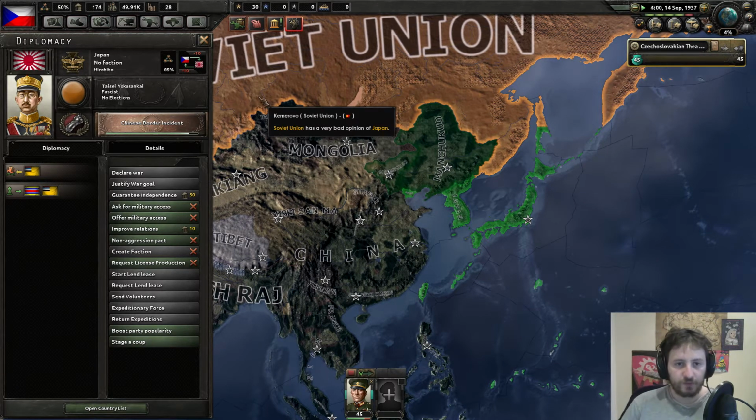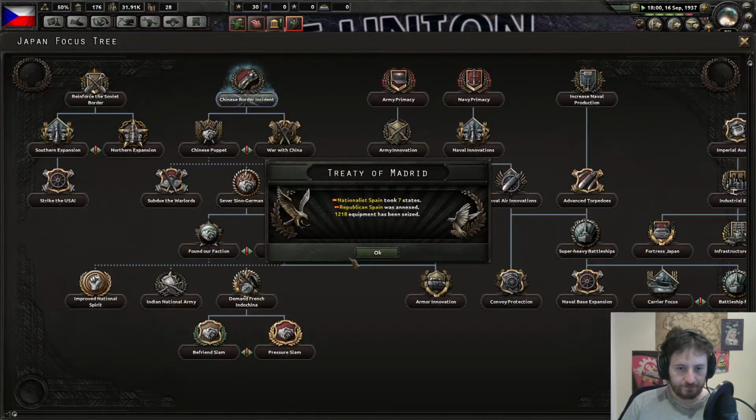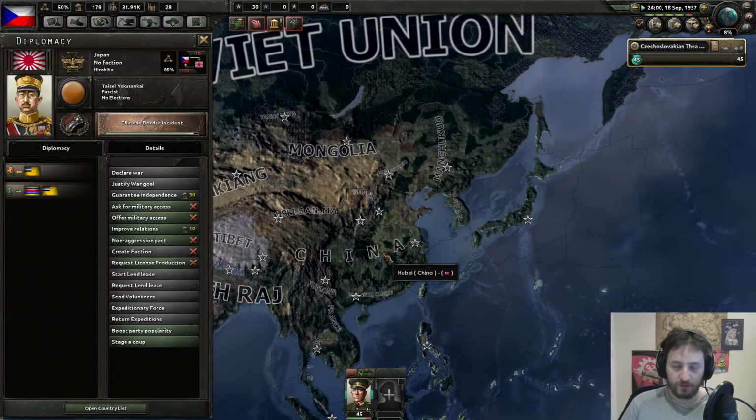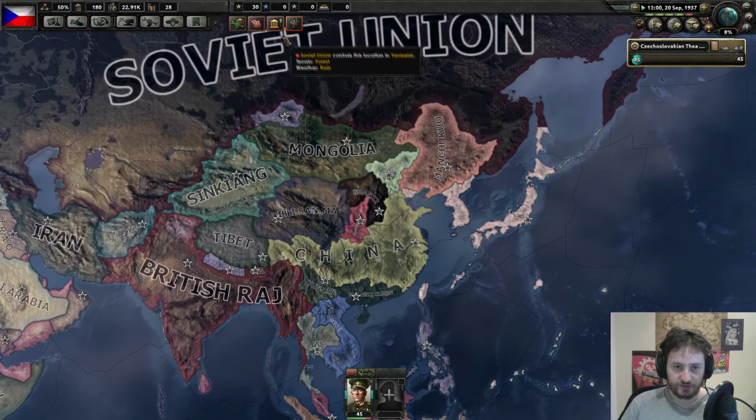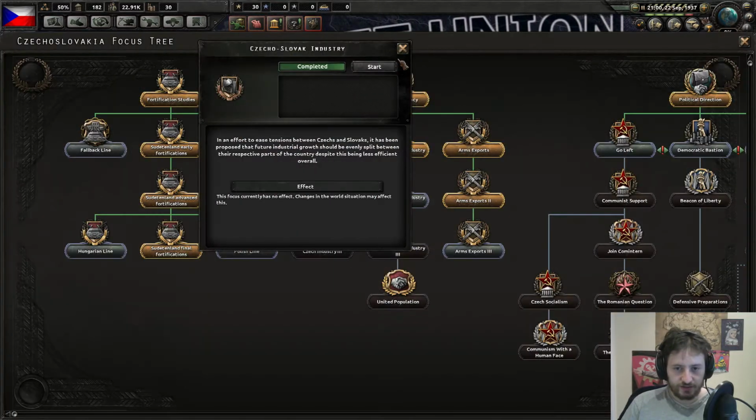Alright. So, with this, you get the incident, and then the war should begin. Yep. So there we are, we're at 8% because the Civil War finished. Good stuff. This is going to allow us, and this is the Czechoslovakia industry.